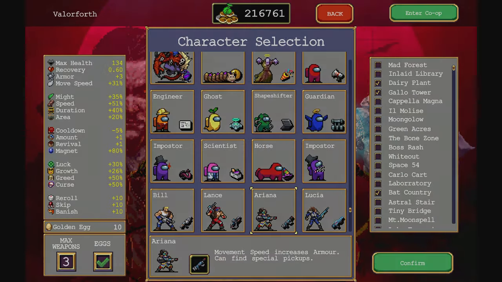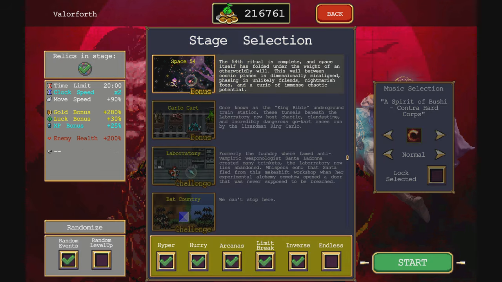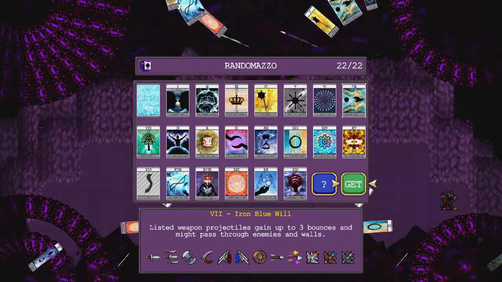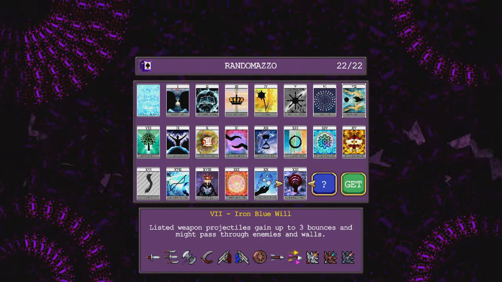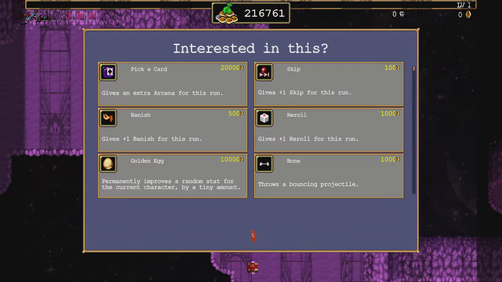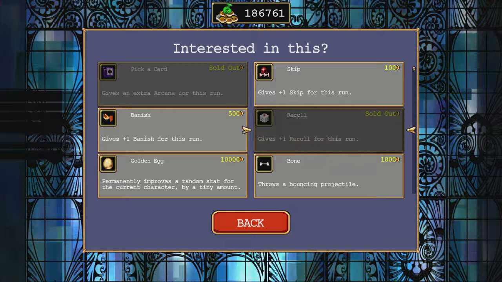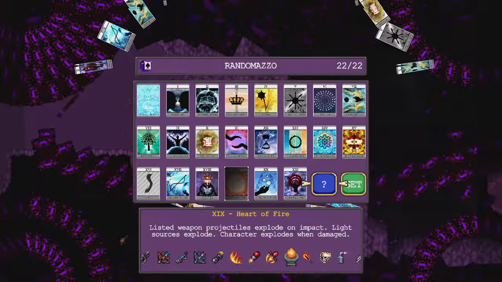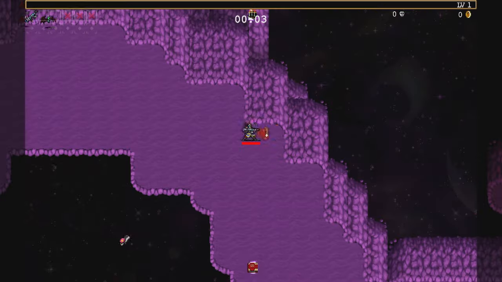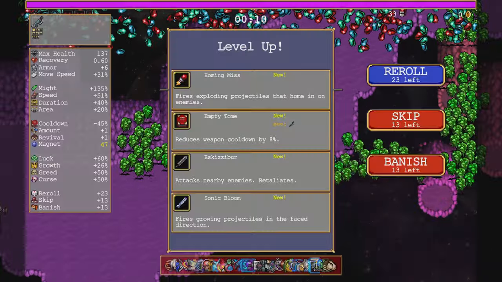And it's time for Ariana to head over to a bonus stage. This time it's going to be Space 54. Same build all three times. I want to make sure that spread gun is nice and powerful. Well, there's only so much you can do with the limited time that I am playing with, though. Oh well. And the cooldown is down low.